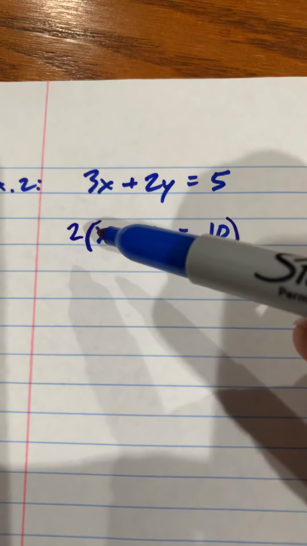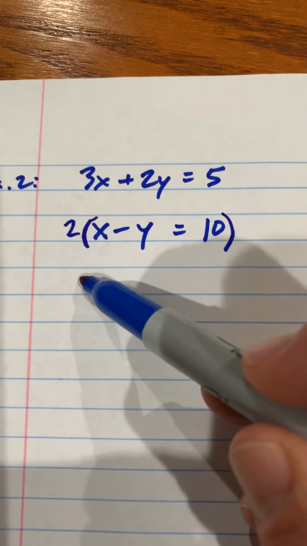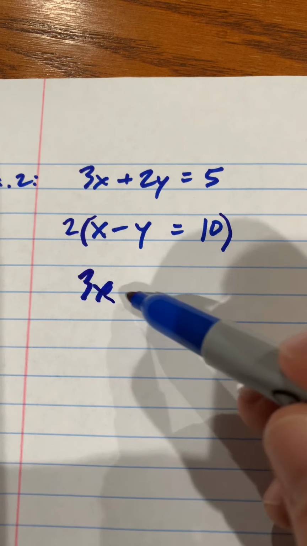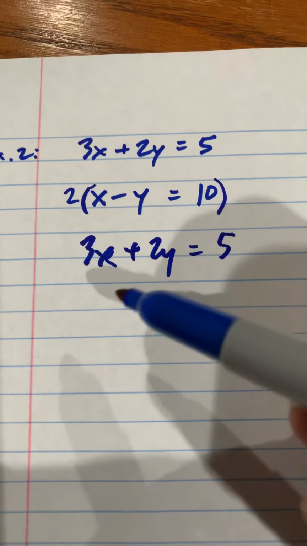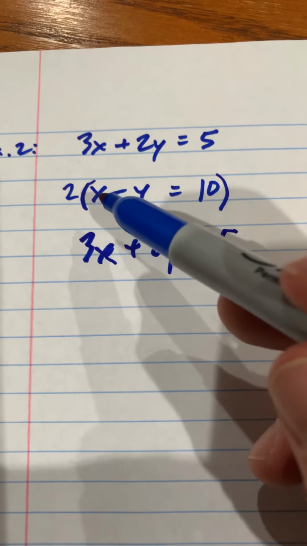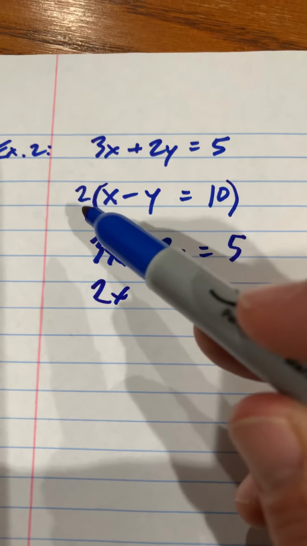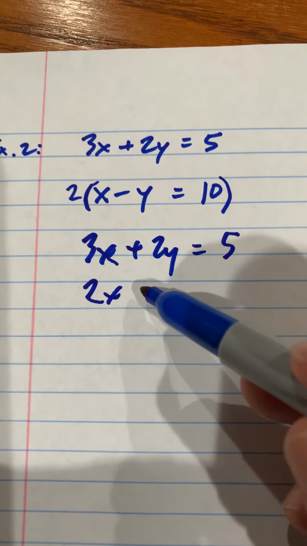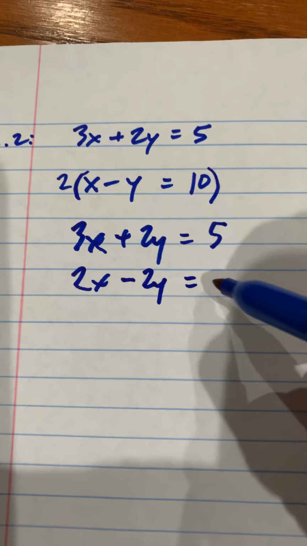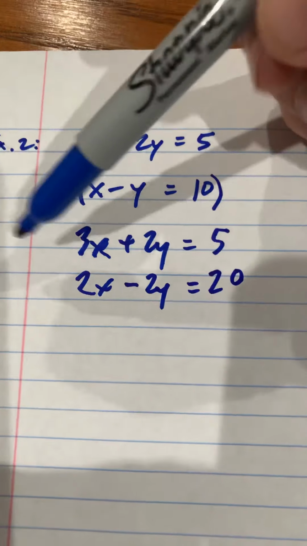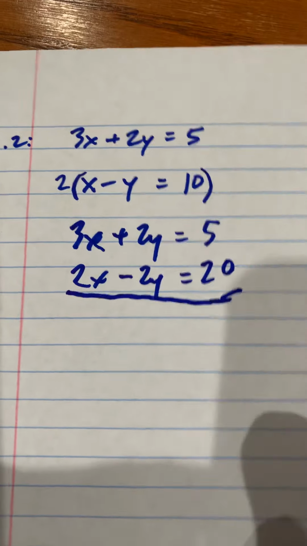Okay. So remember, whatever I multiply one term by, I have to multiply every term by. All right. So I'm going to rewrite the top equation. It's going to be 3x, and there's not going to be a change in the top equation, plus 2y equals 5. But I want to rewrite the bottom equation, multiplying every term by +2. So that's going to be 2x, 2 times -y is -2y, and 2 times 10 is 20. Okay, sorry, these aren't the straightest of lines here.